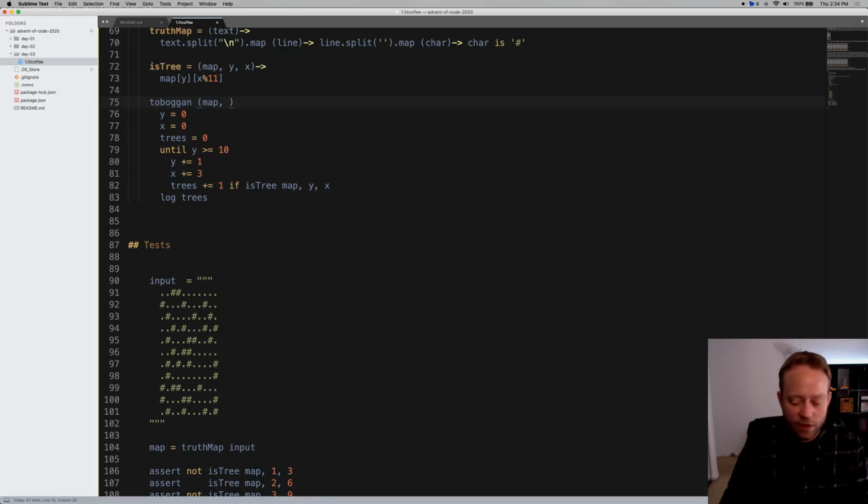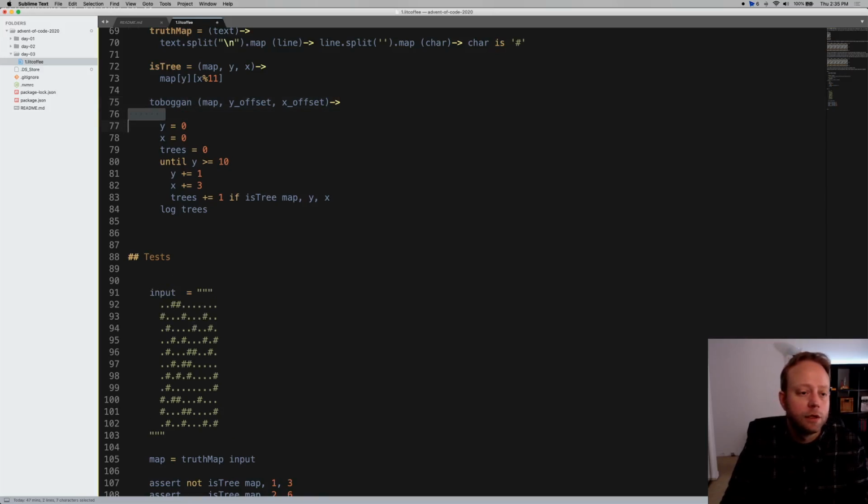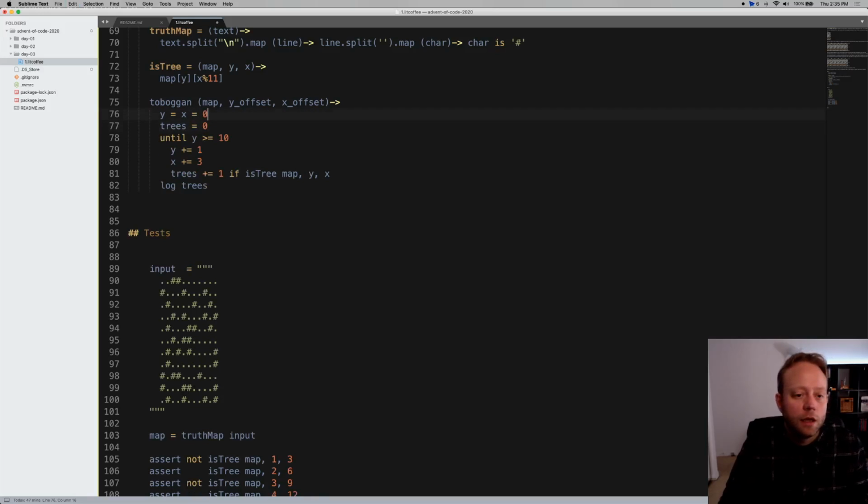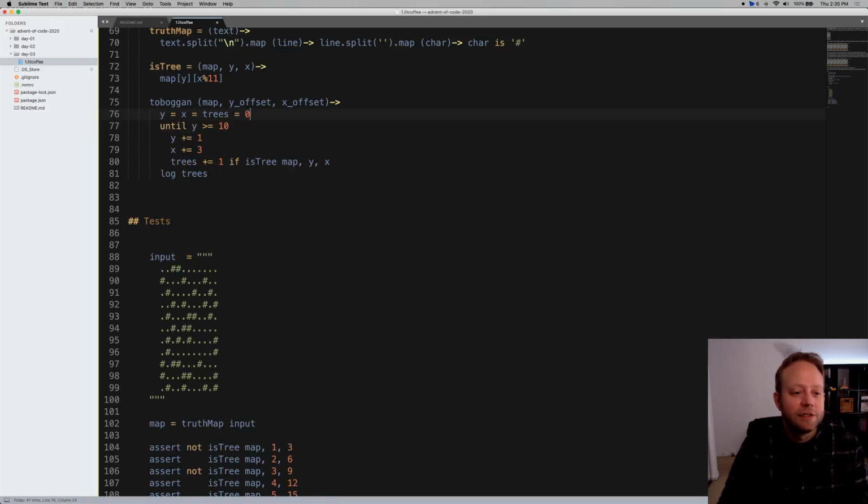It's always going to start at 0, 0, but we want y offset and x offset. So we're going to start with y equals 0, x equals 0, and trees equals 0. There we go. So we're going to just assign all these together.